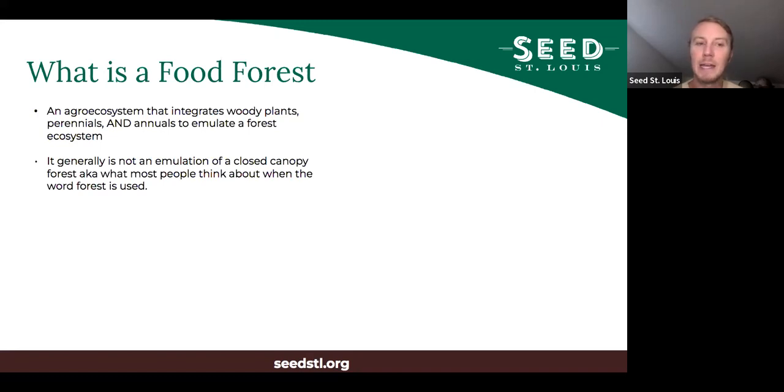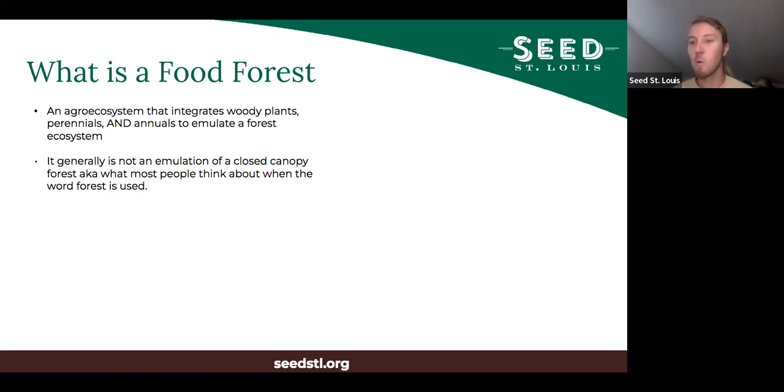But one of the things that I really want to emphasize here, because it is one of the areas that a lot of times people get confused about, and it's an area that can cause a lot of problems if you're trying to plant a food forest, is that it is generally not an emulation of a closed canopy forest, which is what most people think about when you hear the word forest.